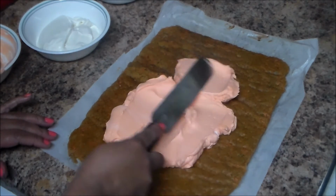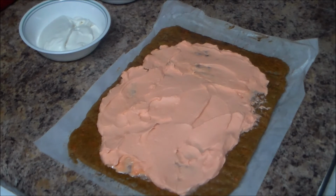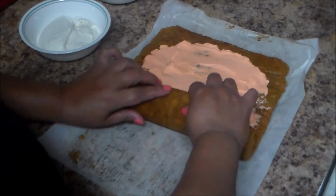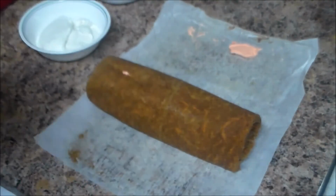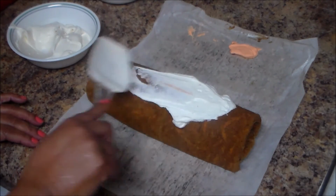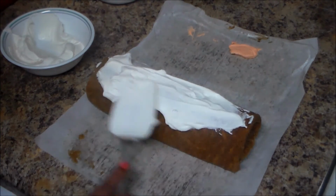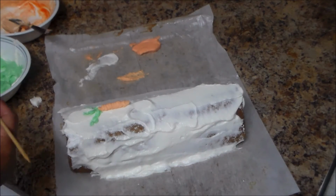Now I'm gonna spread the filling, and you can use the cream cheese filling if you want. I put some on there, and now I'm gonna roll it back now without the paper, with my hands. And I'm gonna try to put the other white frosting on top and do some kind of decoration. But you don't have to. If you want to go more simple, you can sprinkle some confectionery sugar using the sifter, and then just sprinkle some in there.